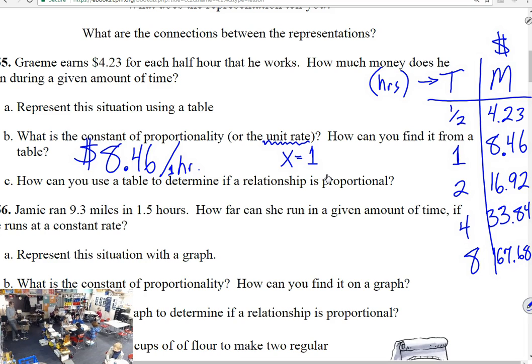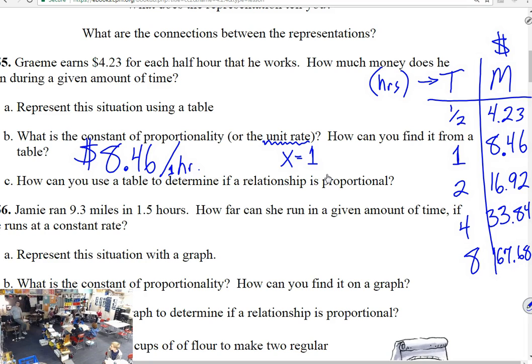How can we determine if the relationship is proportional? What did we talk about yesterday, or a couple days ago? For the past few days we've been talking. Alex? If it's a constant slope, it goes through the origin. So straight line through the origin. If we graph this, would we see that? Well, if he works 0 hours, how much money does he get? 0 money. If he works 10 hours, well, he gets 10 times the 1 hour.